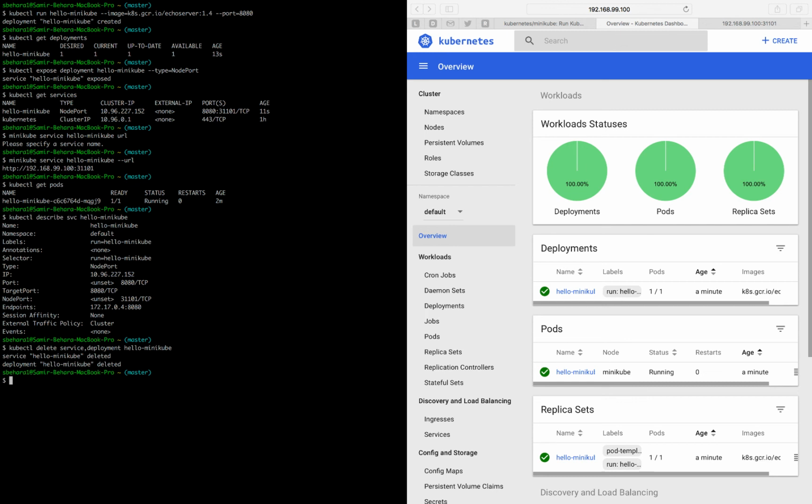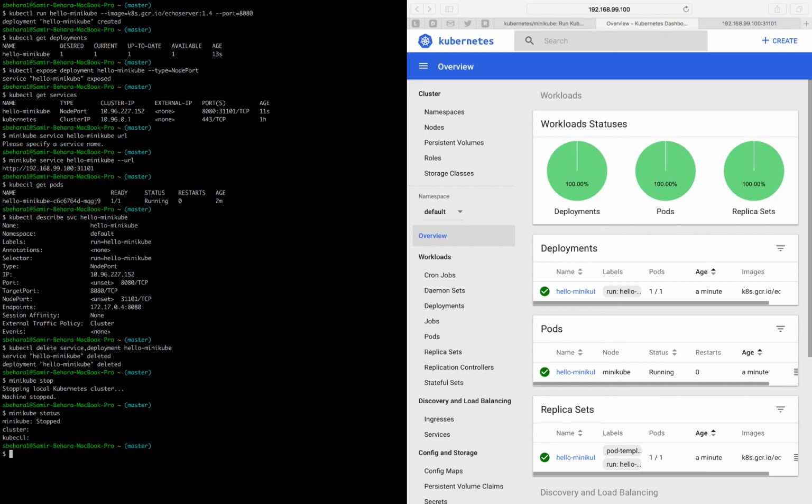Next step, let's shut down the MiniKube cluster. You can say minikube stop. Shutting down the local Kubernetes cluster, and yes, MiniKube is stopped. We can verify by typing minikube status and it will show that it is stopped.